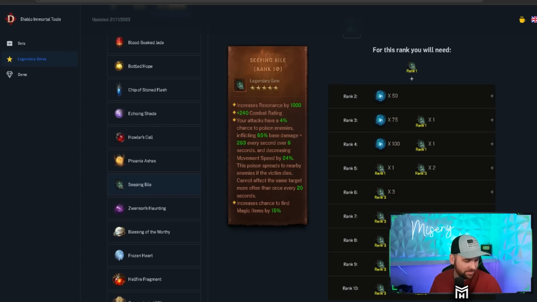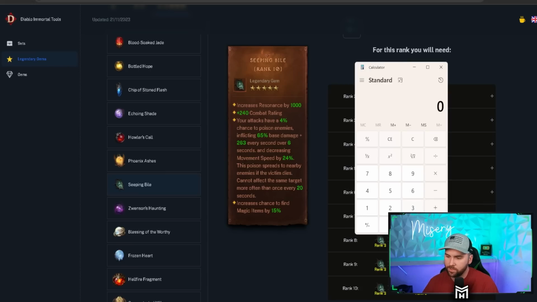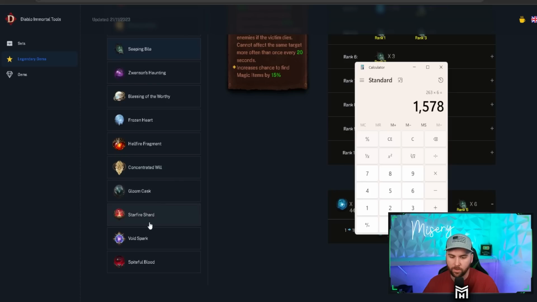Bruh. Where's my calculator? So 263 times 6. Oops. I probably should have just left it at that. It'd probably still be lower. Times 6. 1,578 is how much damage just the base damage does over 6 seconds compared to the Starfire Shard.